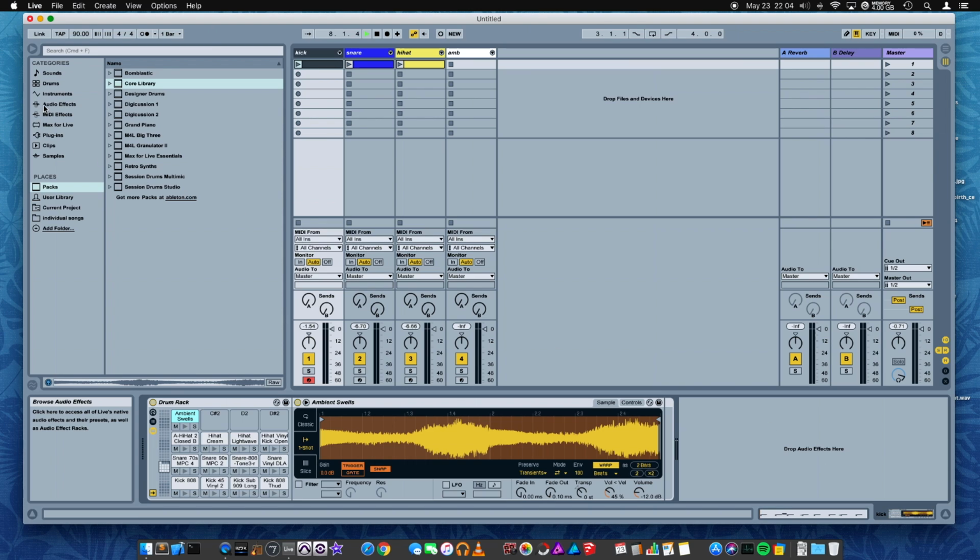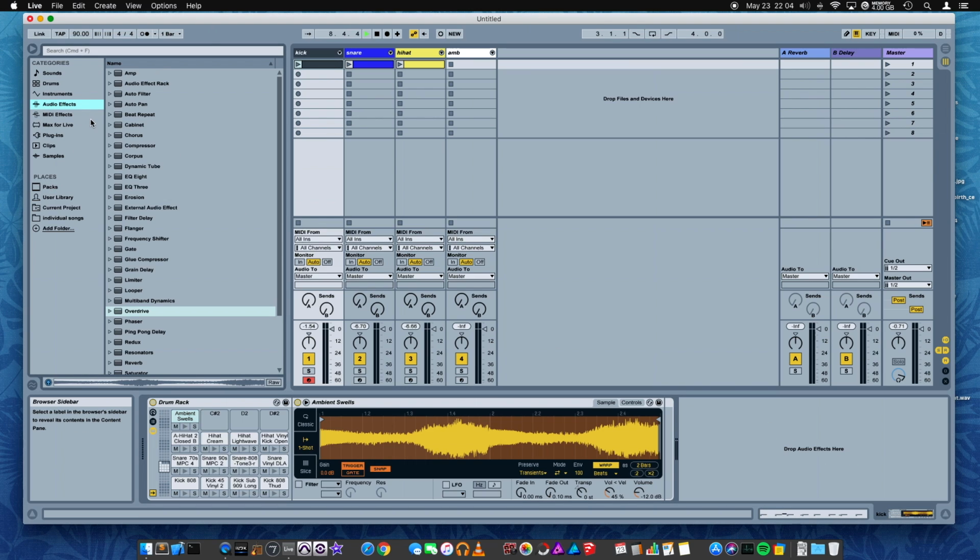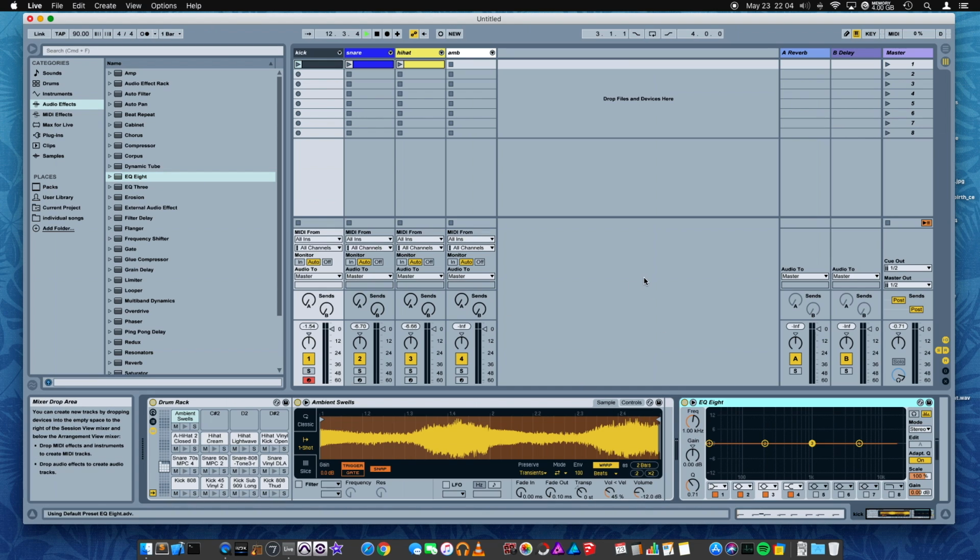over here. So if I want to have audio effects, so for the kick, let's give it lots of bass. Let's say EQ 8. And then it'll show us a representation of it, so I'm gonna hit play. You can see where the bass is at. I'm gonna just boost it. It could get funky or something. I don't know.